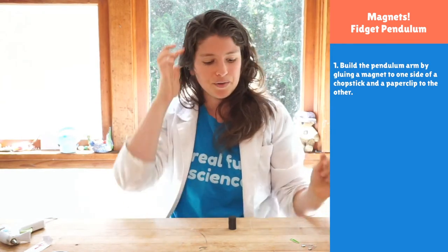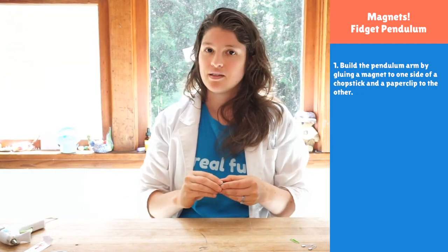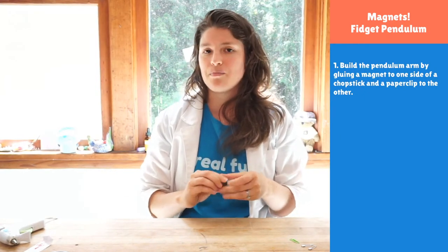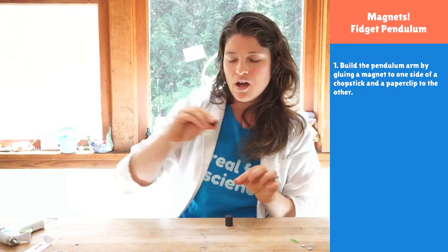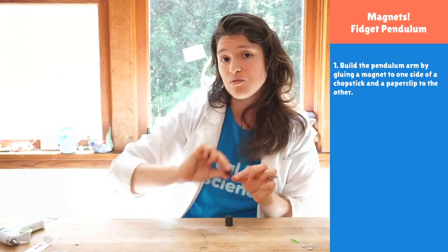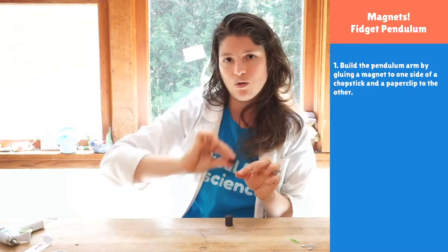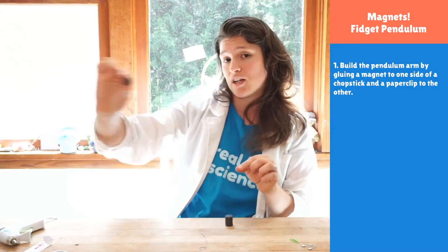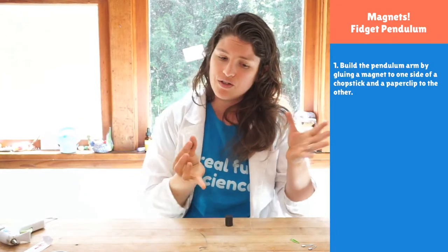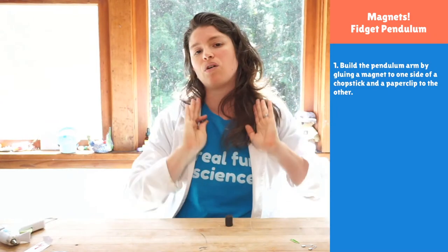So you're saying that they could make their own compass by floating a needle in water after magnetizing. Yes, you could totally make your own compass by floating a needle in water. And to magnetize it, you just rub a strong magnet always in the same direction along it. Kind of like if you were sharpening a knife, maybe, and you just do that a whole bunch of times, and you will have your very weak magnet, because you will very weakly align all of those things that were pointing in different directions, and they will all go the same way.